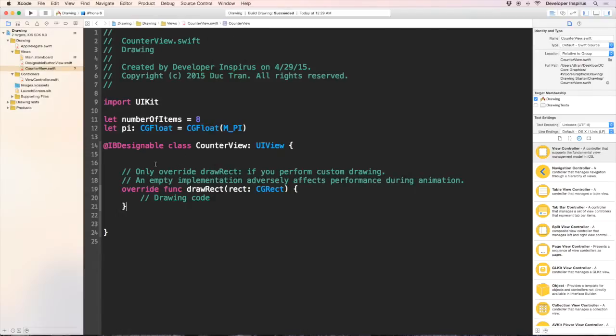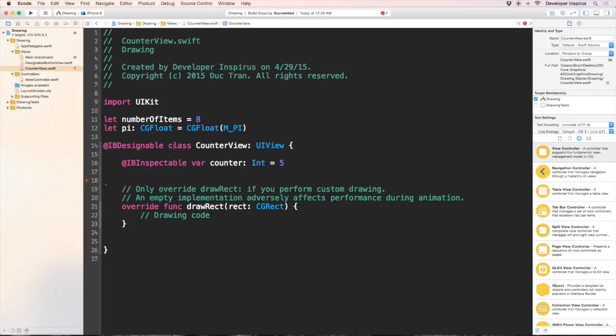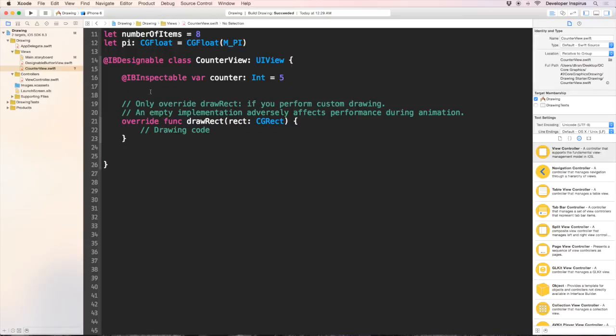Okay, so I will start to create some of this: @IBInspectable var counter, which is an Int, and it is 5. And one thing to notice is that if you want to have an inspectable, you have to explicitly declare the type of this.